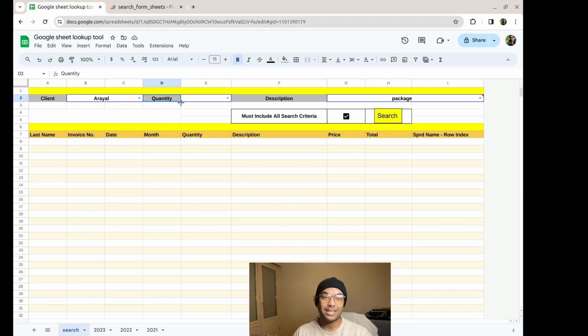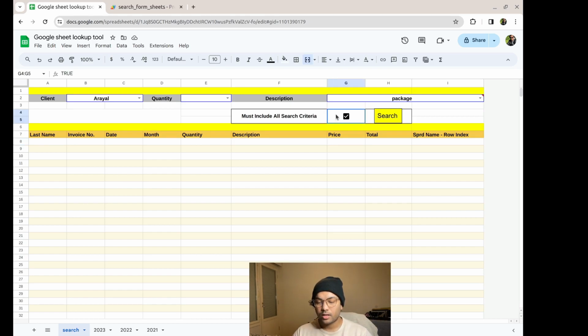The second criteria is quantity, which is the 5th column, and it is 5th in every spreadsheet. Another is description, which is the 6th column. We will use these 3 search criteria to filter through our spreadsheet.